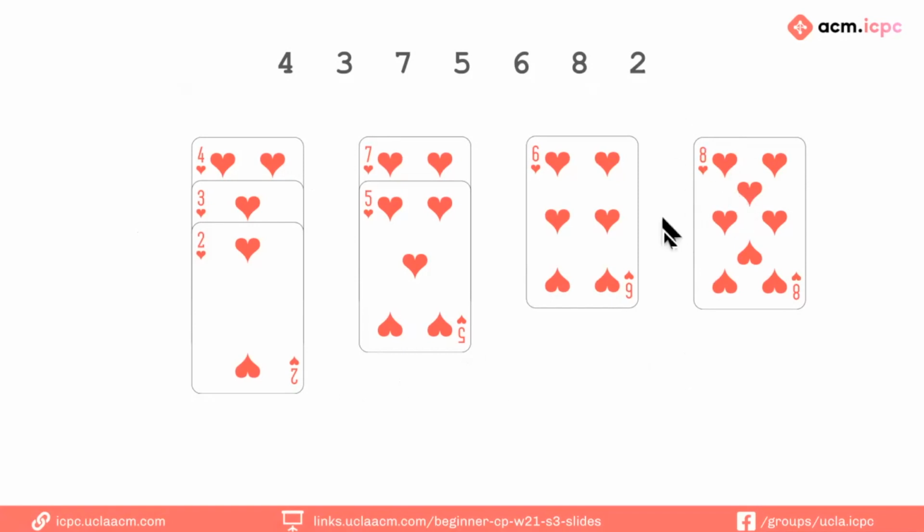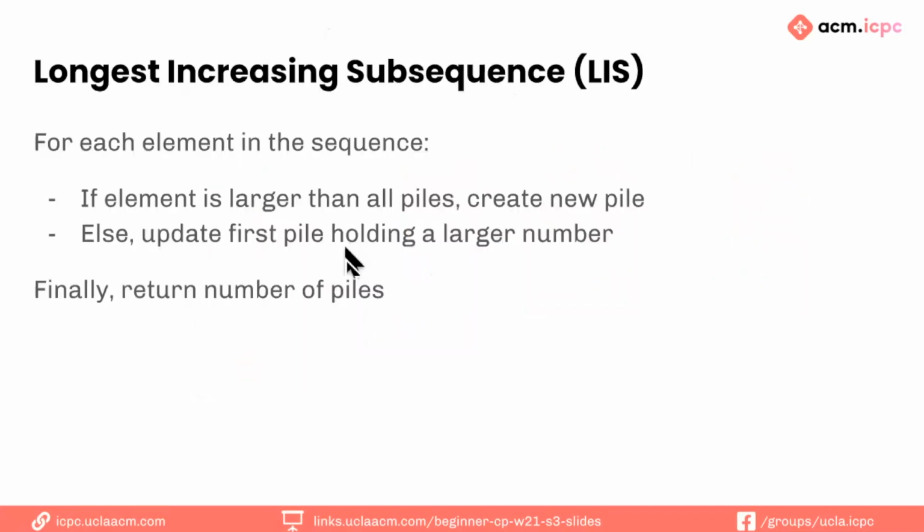And it turns out, by the way, that you can't just read off these numbers as the actual LIS. You have to backtrack from the 8 and think, because the 2 ended up being added on top of the 3, even though it came after the 8. But if you backtrack, 8 came after the 6, which came after 5, which came after 3. You can reconstruct an LIS 3, 5, 6, 8, which you can get here. But that's not as important. So that's how this algorithm works. And returning the number of piles returns the length of the longest increasing subsequence.